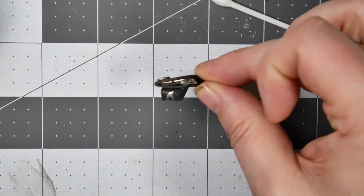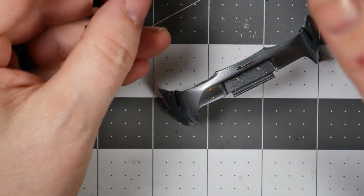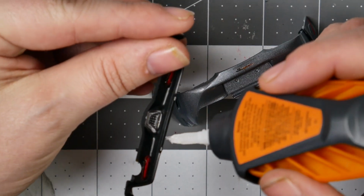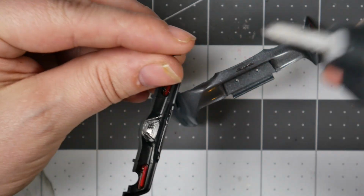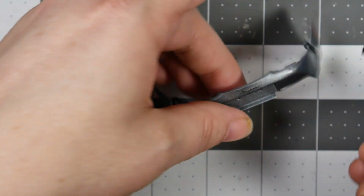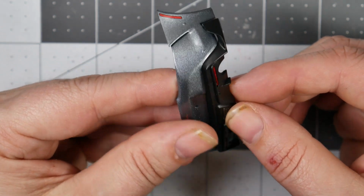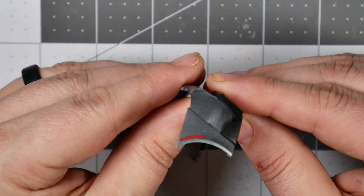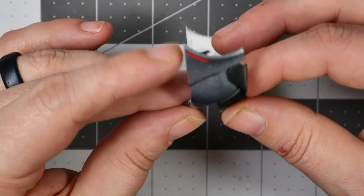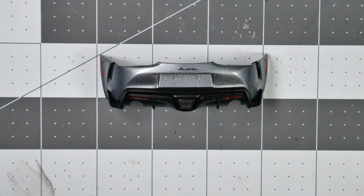There we go. Oh, so I get it. There we go, that is the black piece attached to the bumper. I'm afraid to put a whole lot of pressure on the bumper because I don't want to break it again. So I'm trying to be very, very gentle because I broke it once while I was fixing it.